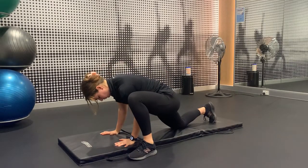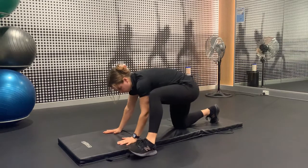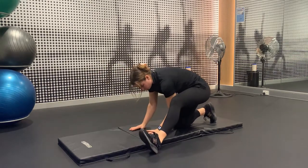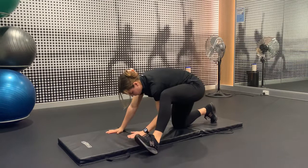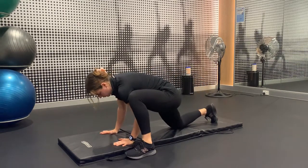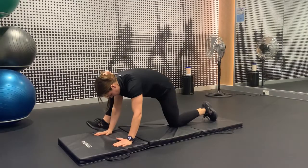And the last exercise we have for this station is a runner's stretch. What we're going to do here is just rotate forwards and back, really emphasizing the stretch on the hamstring there on the way back, and on the way forward you'll feel a little bit more in your adductors, in your groin area. After 30 seconds we're going to switch sides here. And switching sides.